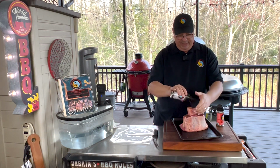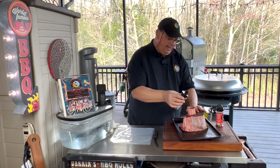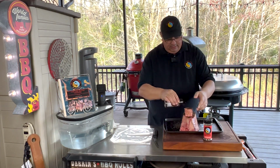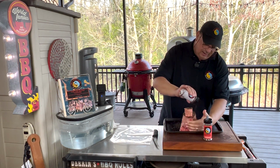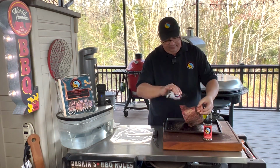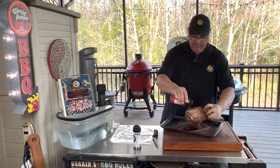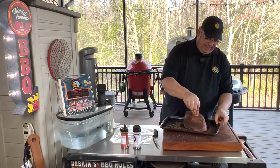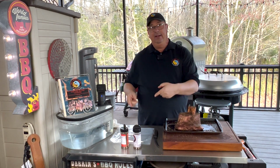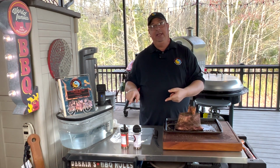We're going to season this up again after we take it out of the sous vide bath in 48 hours. So this is just so the salt can penetrate and brine this meat. I'm going to go ahead and get this in the bag, put it in the vacuum chamber. You don't need to see all that. Then I'll come back when we're sticking it in the sous vide bath.